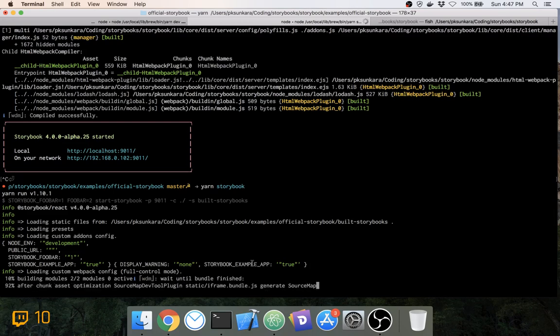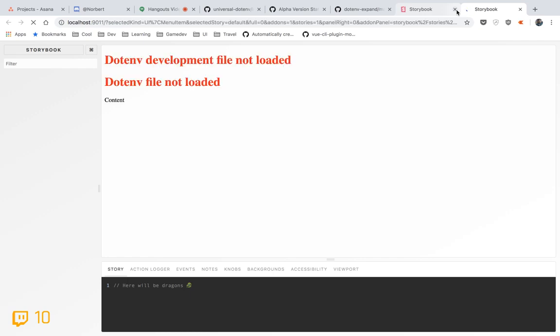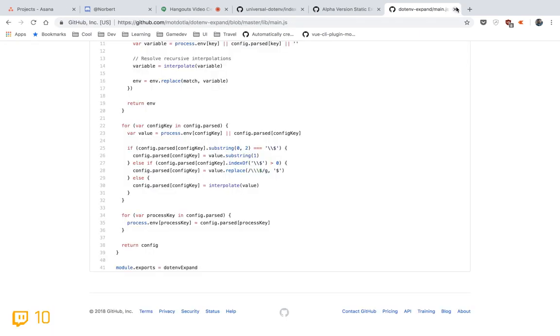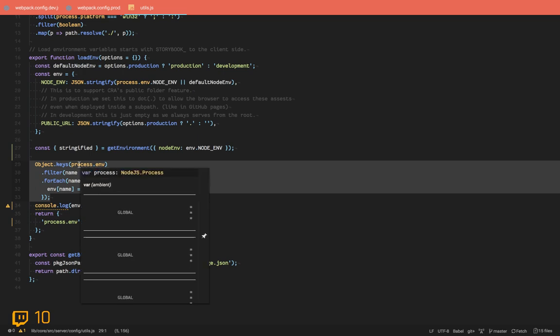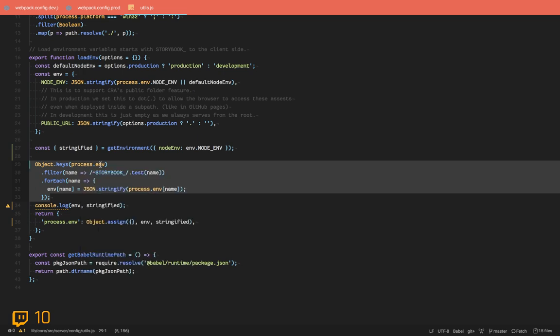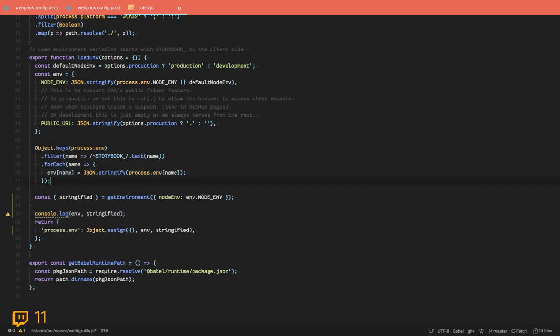This is the opposite of what I would have expected. Actually, I know a little bit about what's happening. When this block runs, the process.env would have this stuff added from .env files. But we don't want that. This is something we can do: we can move that above.